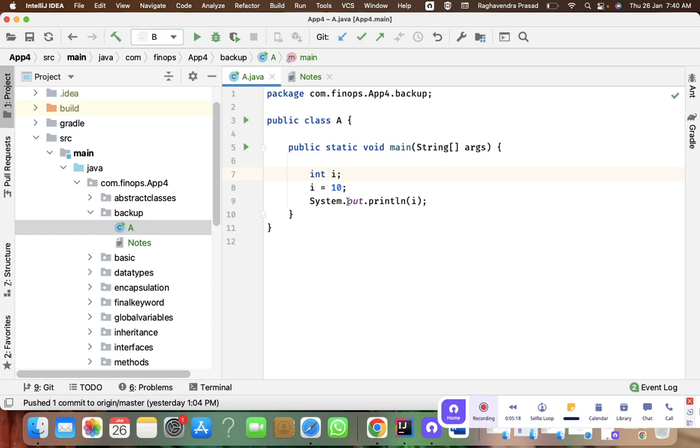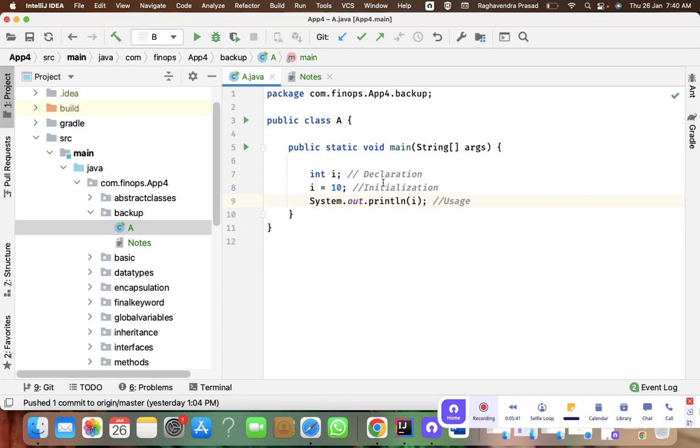We have all the three stages implemented here. Whenever you do it this way, this is the declaration. This is initialization. And this is usage.